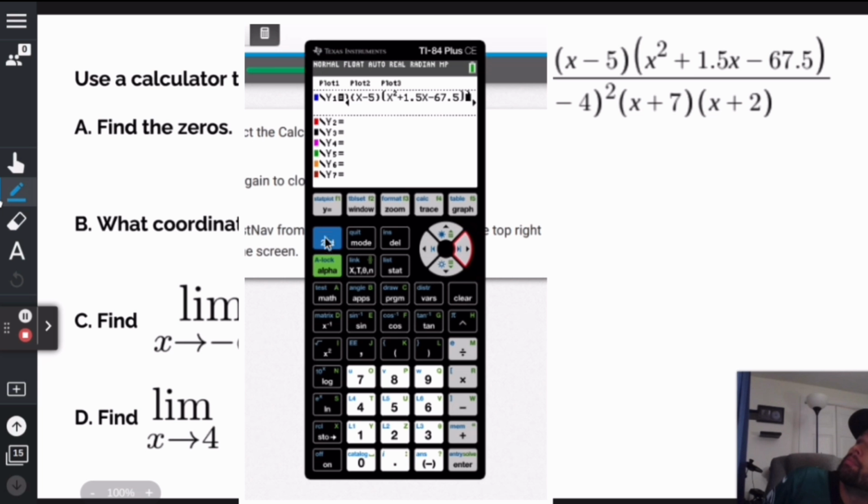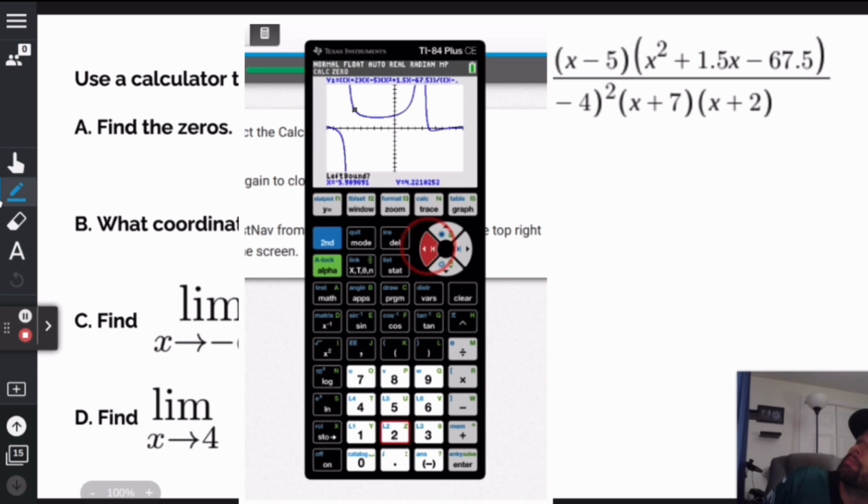So let's find the zeros. The way you find the zeros is you hit second, calc, and then either hit 2 or go down and hit enter, and then zeros. I'm expecting a 0 right there, I'm expecting the 0 right there, and I'm expecting the 0 right there. So let's go left to right. I'm going to hold down the left button, and I'm going to make sure my cursor is to the left of where my 0 should appear. So since I'm assuming it looks like it was -9, my dot is blinking in the positive y range. I'm going to hit enter.